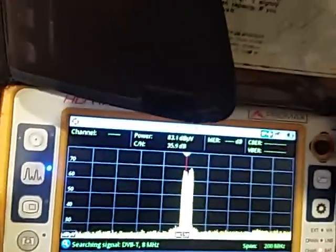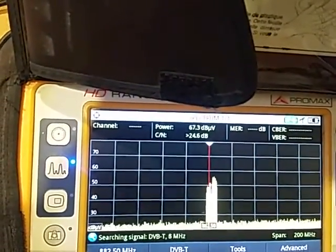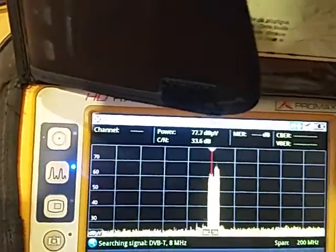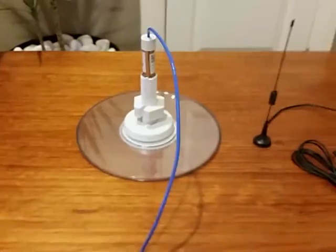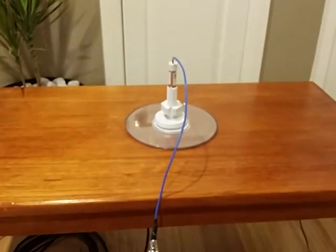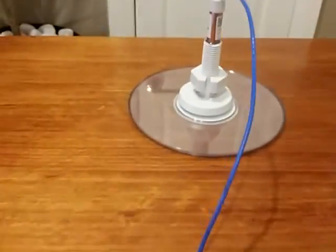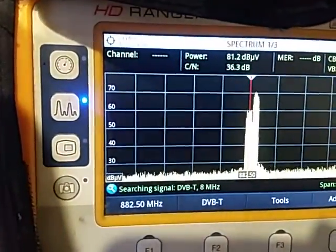If I vary the distance, you can see the difference — it's just dropped below 50. And when I put it back in a vertical plane, it's going back up to 70. So there's a clear difference between the two orientations. We've got the other antenna back on — this is made for distributed antenna system solutions — and as we can see, the signal is very similar.